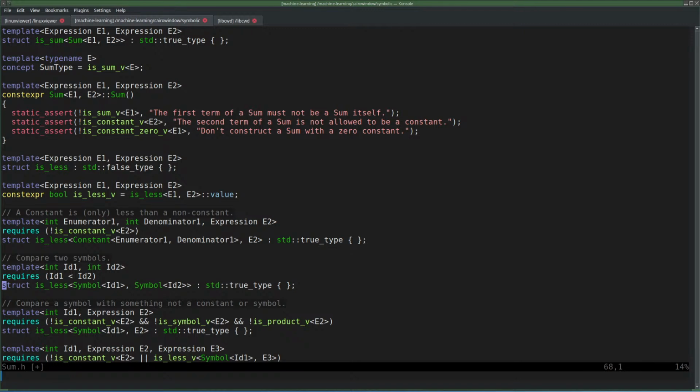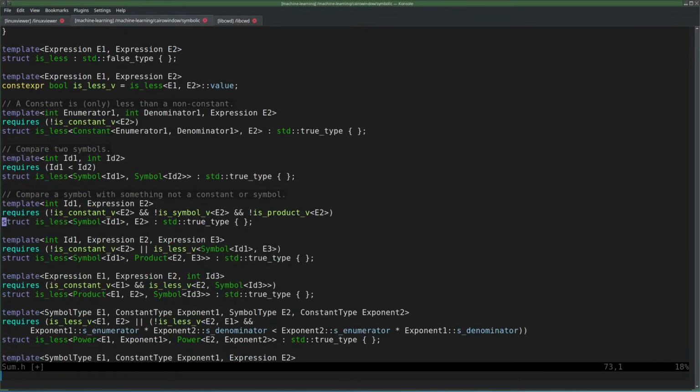Symbol might work. Yeah, forward declare symbol. What is this? ID expression is constant is product. And is symbol. Yeah, that's a bit much. That's definitely too much.